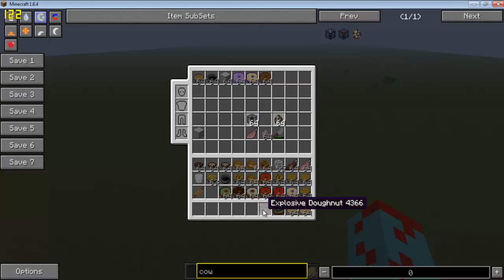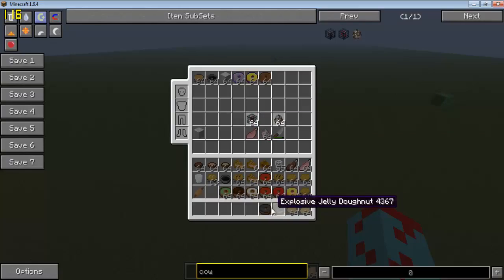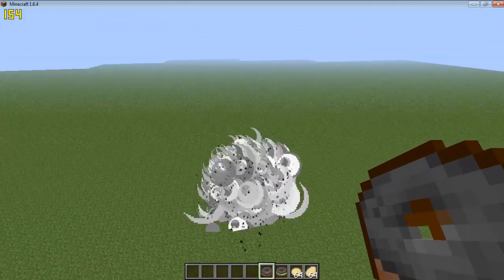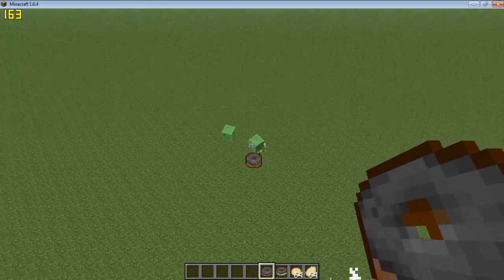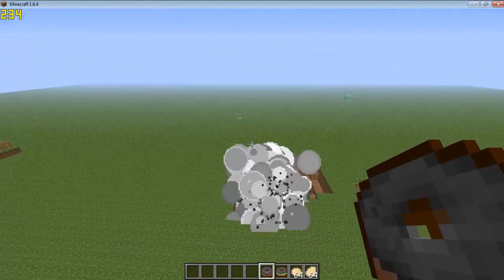For the explosive donut, you'll need 8 gunpowder surrounding a cooked donut, which is done by simply putting a raw donut in a furnace or oven, I'm not exactly sure. What the explosive donut lets you do is throw it. You press right click, and you'll throw it, and it'll go on the ground.